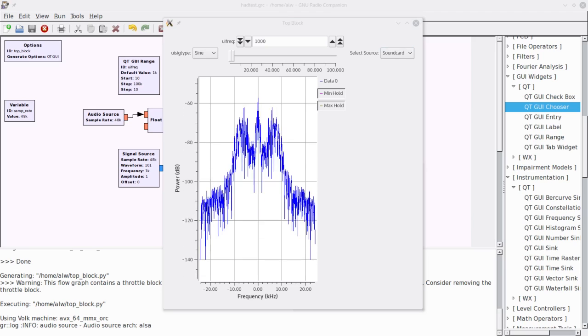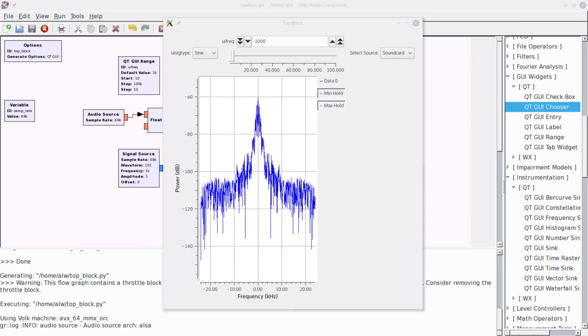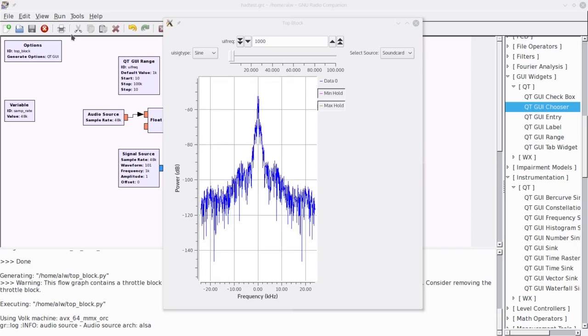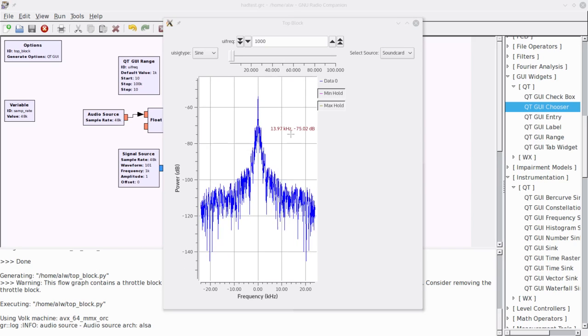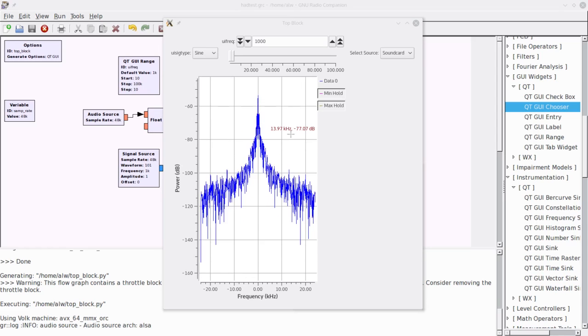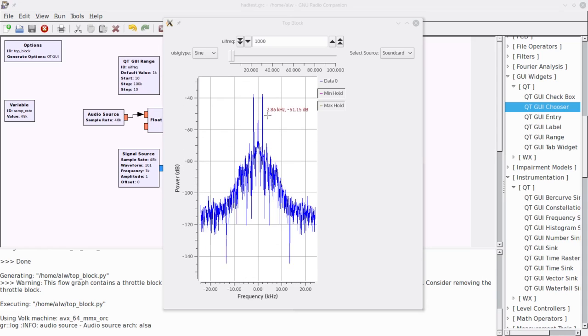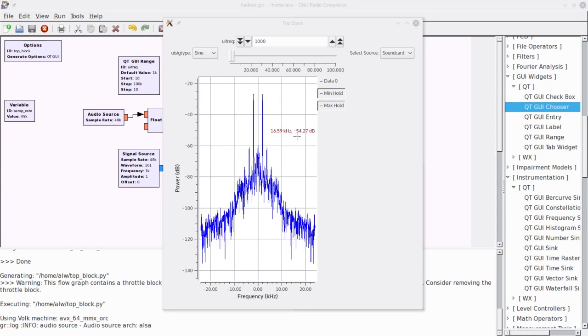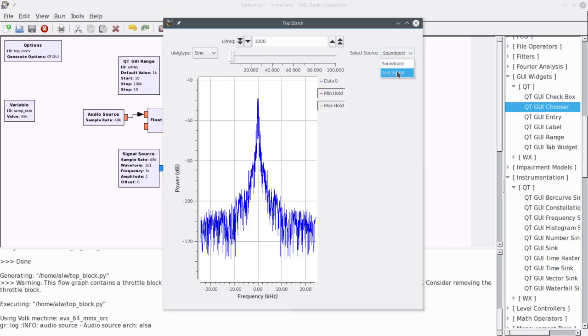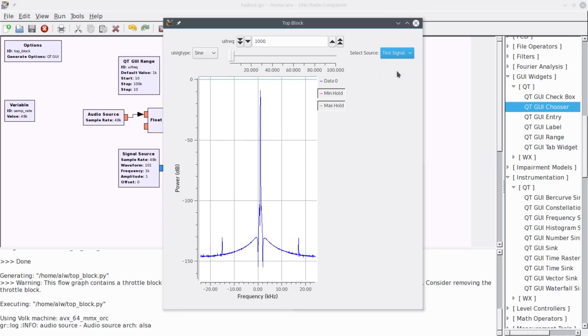And let's see, the sound card right now is capturing from a different source than I'm recording on, so you can kind of see if I can get a good pitch here. You can see those spikes when I whistle. Or I can go back to my test signal and it's like it was before.